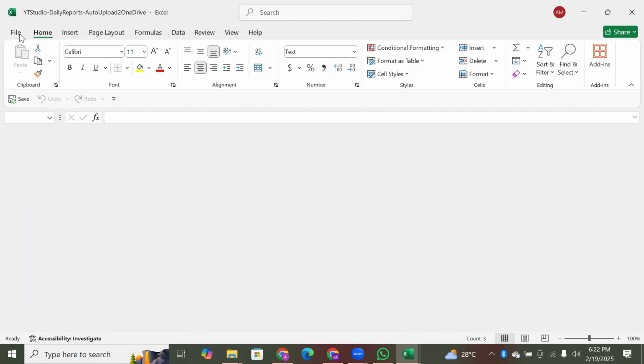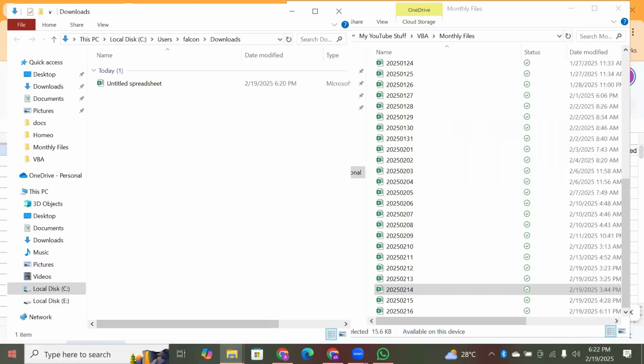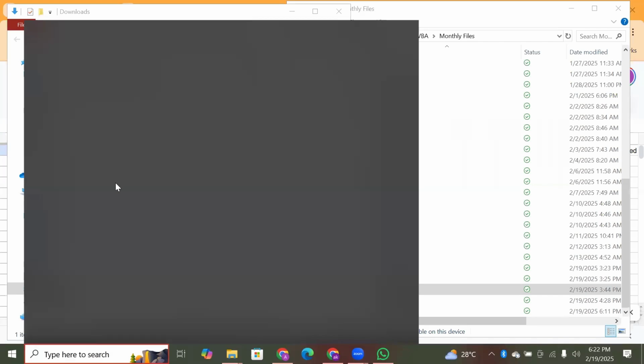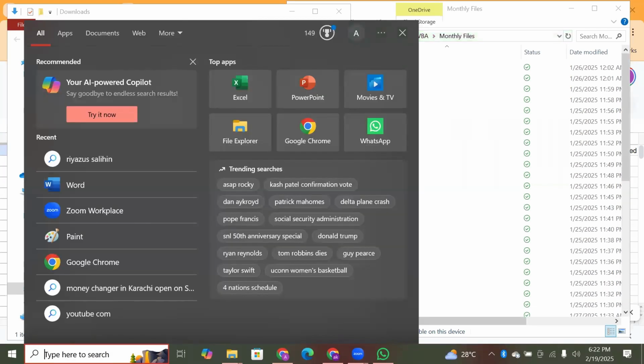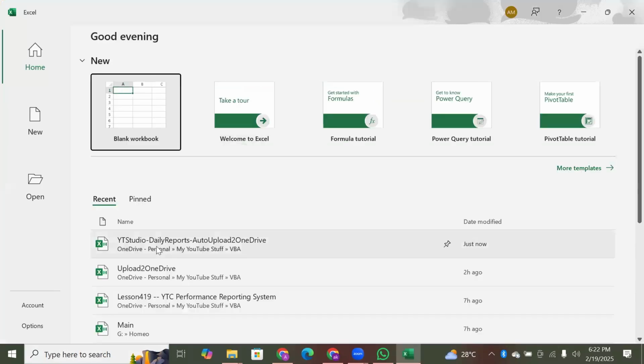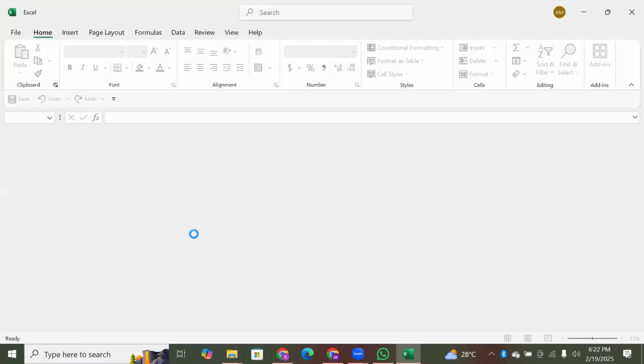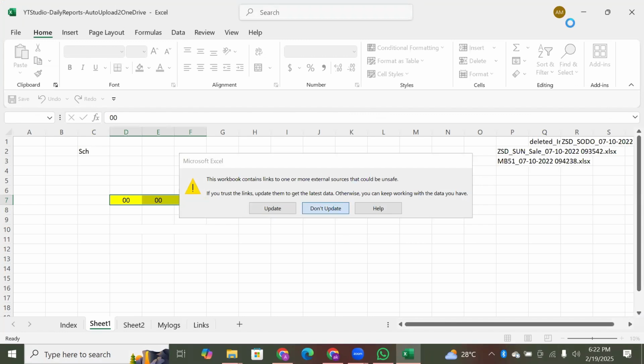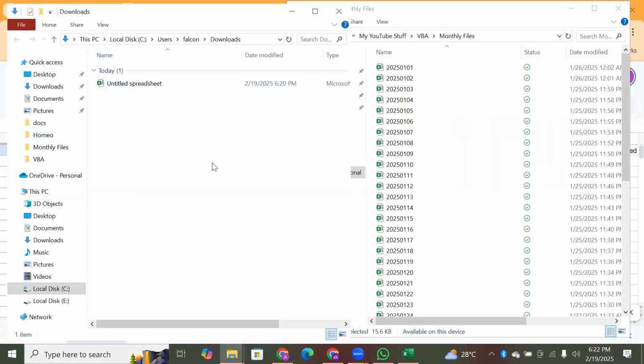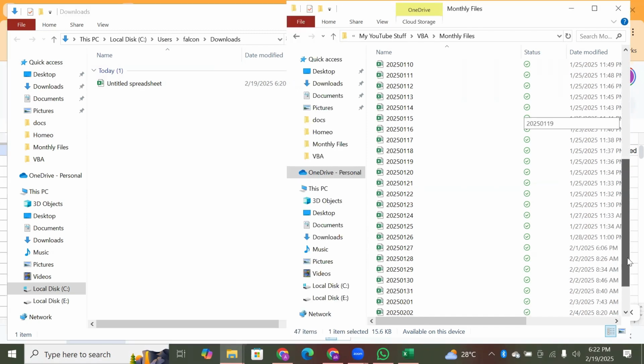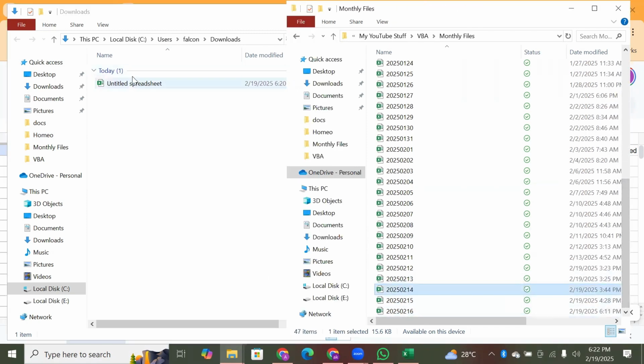I have saved it, and now I am opening the file in Excel. As soon as the file opens, it will start doing its job automatically, and within a few seconds you will see a new file appear. This file will be renamed automatically as 17th of February, but it will disappear automatically, and the system will put it in the monthly files folder with the new name.